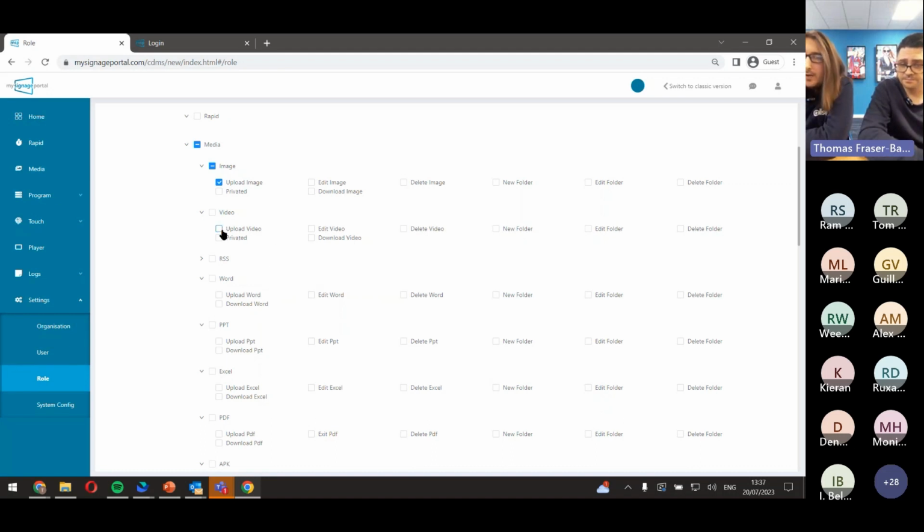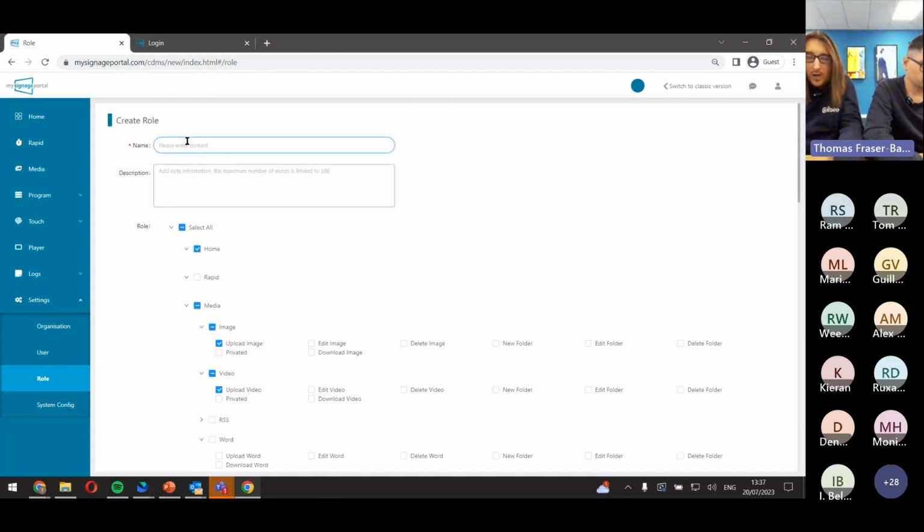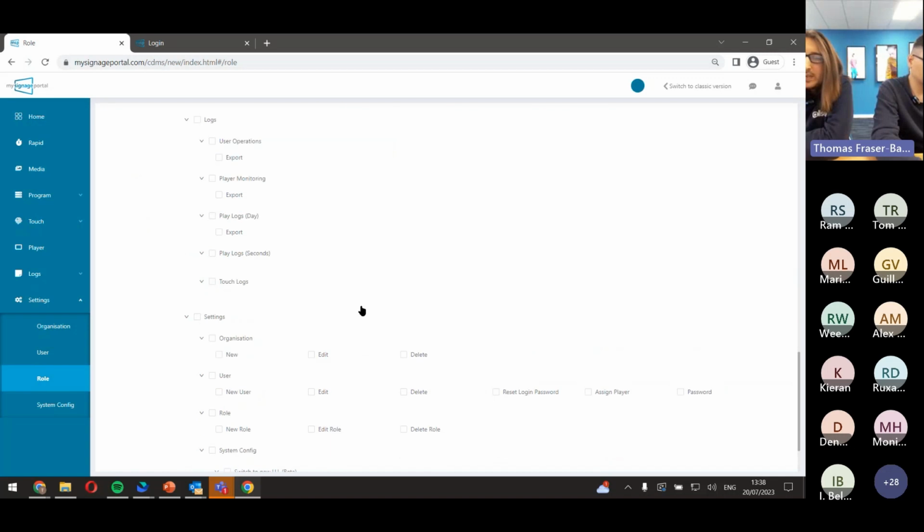Yeah, exactly. So as mentioned, we could just do this. This is a super simple role, right? They literally have one purpose. It just saves them having to send that content to you and then you having to upload it. So if we pick this as the role, we'll call this, I don't know, media only maybe. So media only, that's the role. We know what it means. Makes sense to us at least.